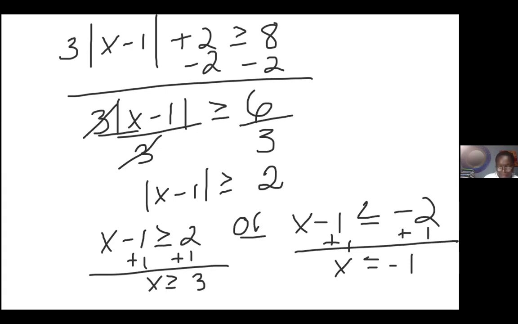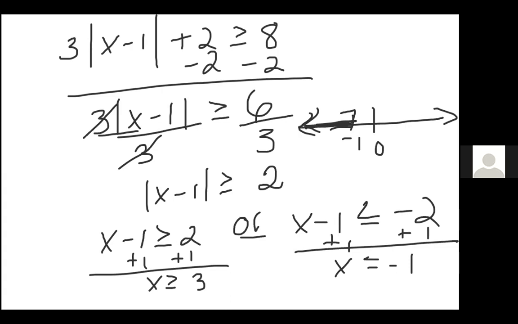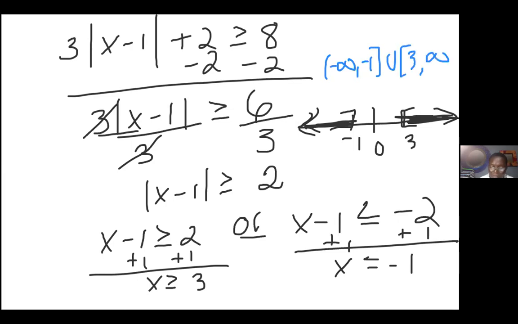So the graph, guys, let's look quickly over here. So I want everything less than or equal to negative 1. And then everything greater than or equal to positive 3. And then I am going to write this in interval notation. So in interval notation, I'm going to have negative infinity up to negative 1, which is included, and then union from positive 3 up to positive infinity, which is excluded. And there you go. When you're typing these answers into MyMathLab, guys, be careful with the parentheses and the brackets.